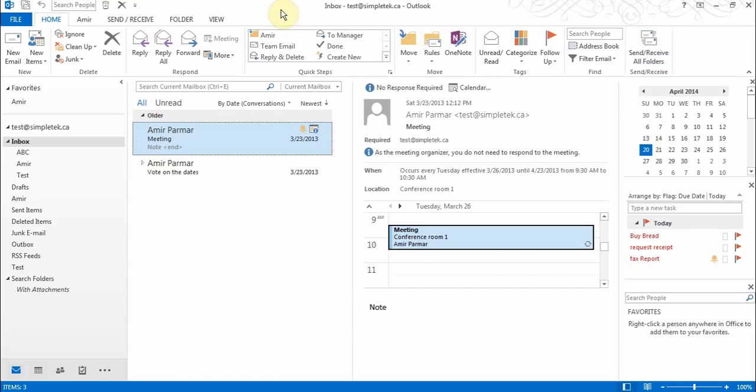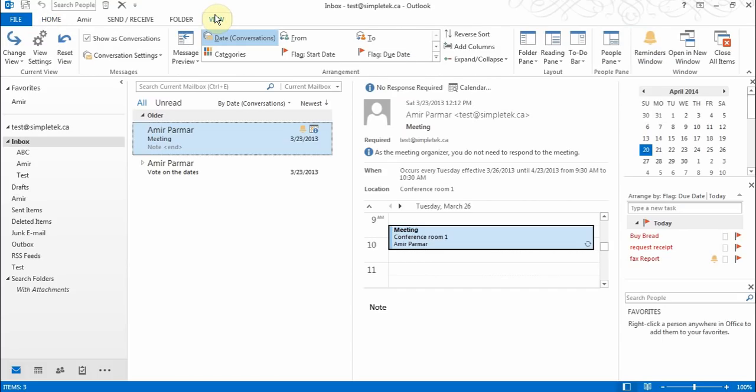The next thing I want to talk about is the view option. Anytime you had questions about where they wanted you to affect the view, this is where you'll be coming. So what can you do in the view? The first thing I can do is show as conversation. They might ask you a question about that, because in the old ways, I don't know if it was possible in 2007, you could not arrange your messages by thread. So when I'm going back and forth, all of them used to be single emails. Now you can combine them as a thread, so that you don't have 10 emails. They all are part of one email. You click it and it expands. So that's show as conversation.